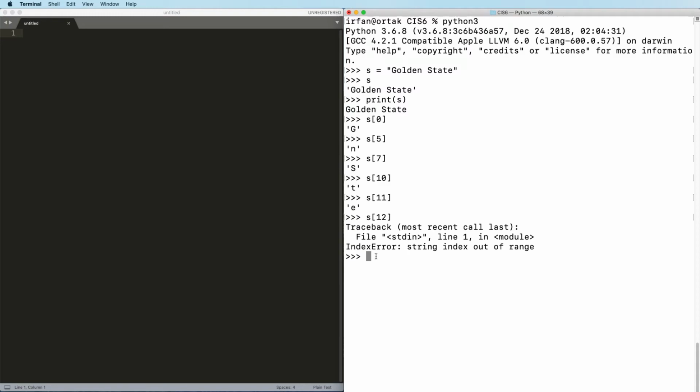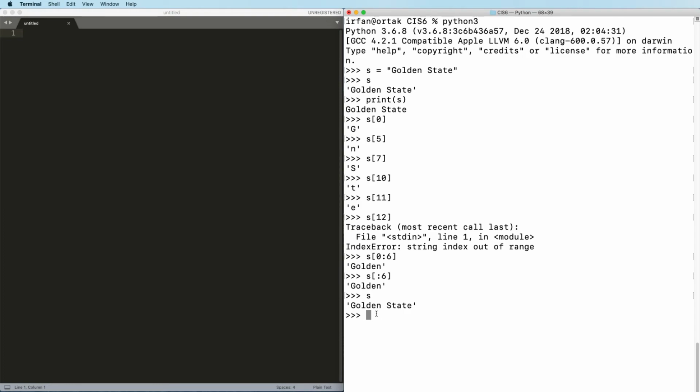And now let's do some slicing. So the first thing I want to do is slice from 0 to 6. 0, 1, 2, 3, 4, 5, 6. I'll get golden. I could do the same thing with just colon 6 and it also returns golden. And notice that slicing, or substringing, will create and return a new string from the actual one, so it won't change the actual string. s will stay the same, but the substring will return a new string.